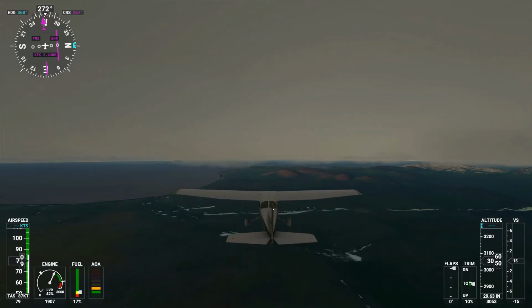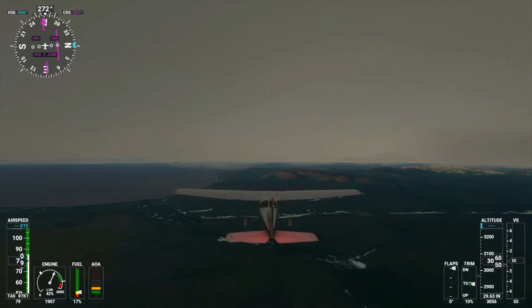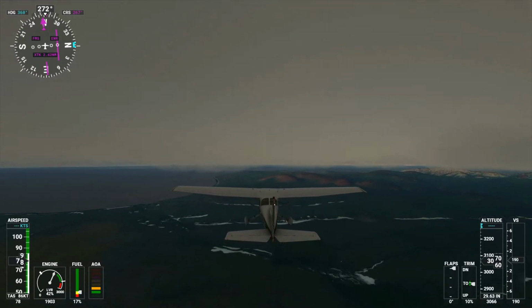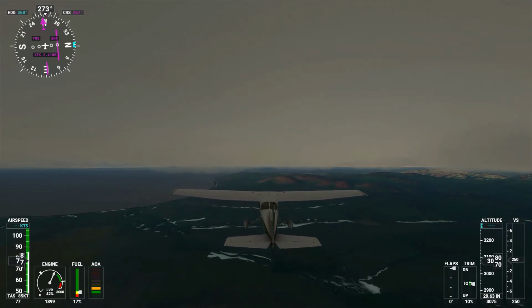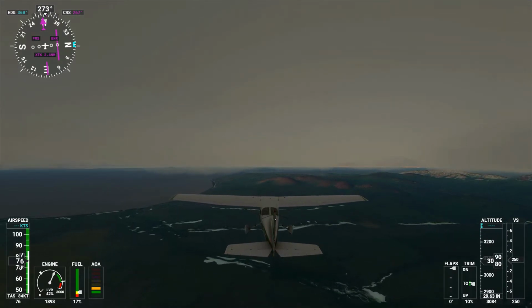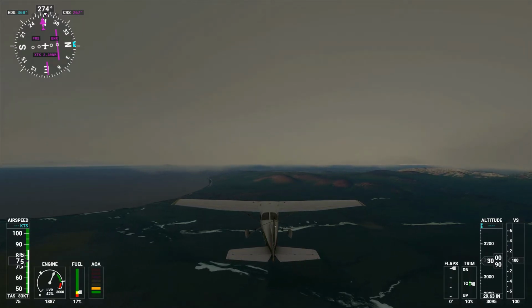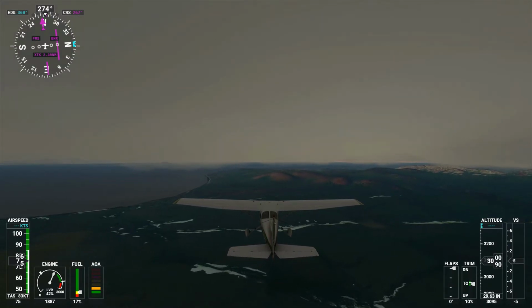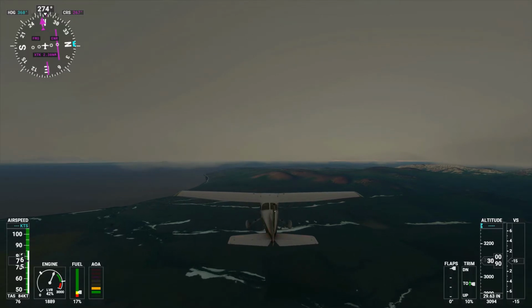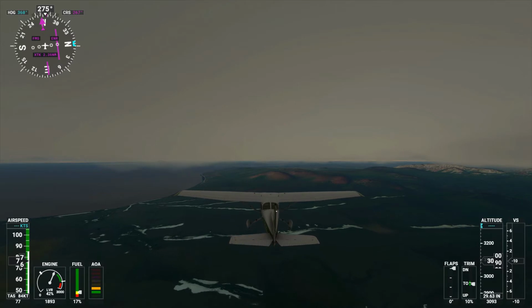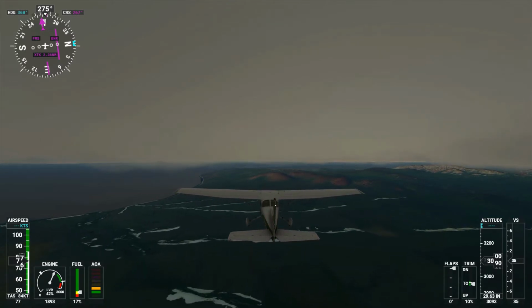So we're about 5 or 6 minutes out of our destination here, and just over that mountain ridge is Ugolny Airport. And now that we're kind of exploring the world outside of my domain of knowledge, I thought I'd do a little bit more online research of some of these locations I'm visiting.